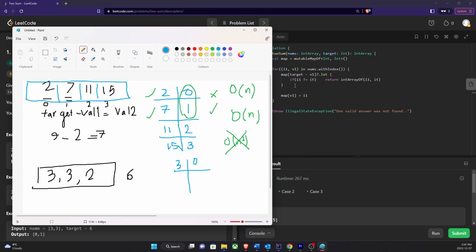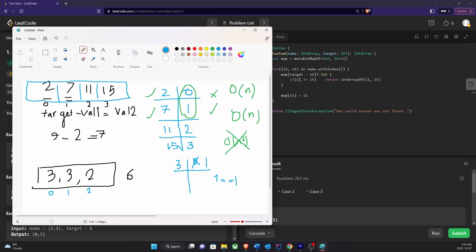It exists, but its index is equal to 0, so nothing will be returned. And then we'll get here, and what happens is Java or Kotlin will replace the pre-existing value with the new index. So we have index 0, index 1, and index 2 here. And then this will run this statement again, and it's going to see that we do have a 3, but the index is still 1, and 1 would be equal to 1. So nothing will be returned, and then we're going to reach this exception here at the very end of the algorithm, because no answers were found.